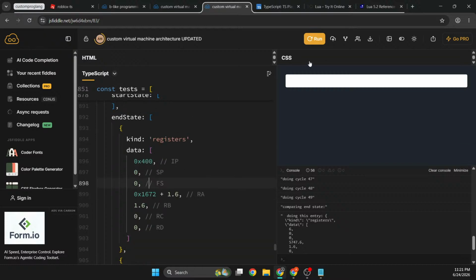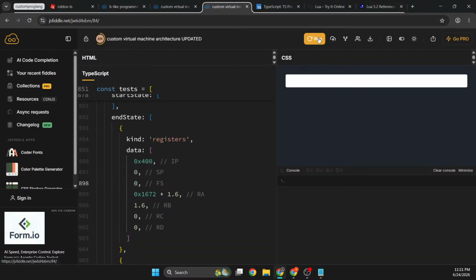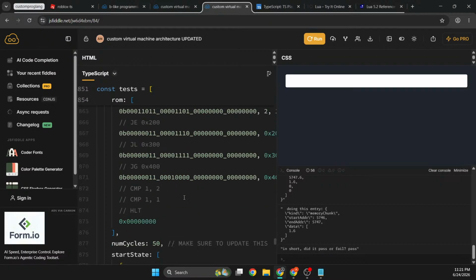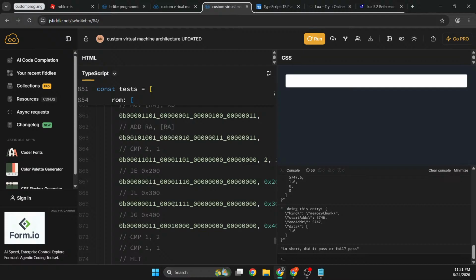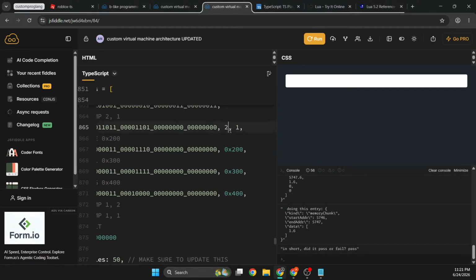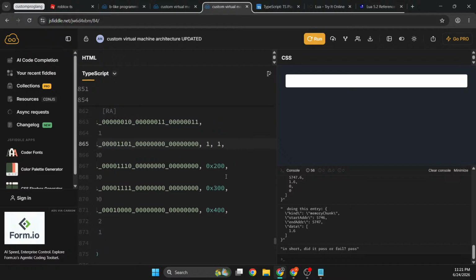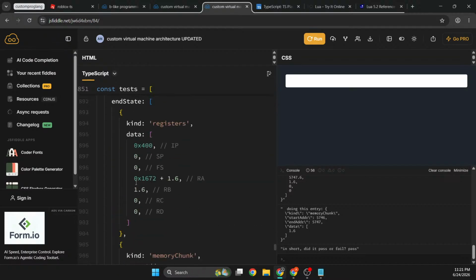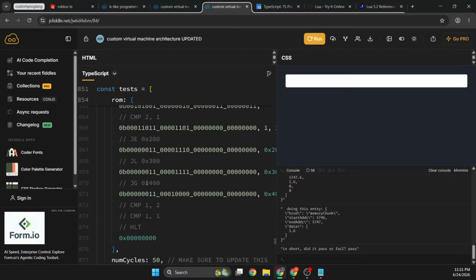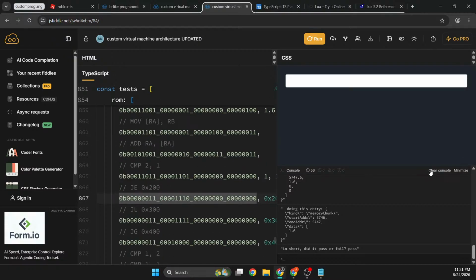So that should be, please work. Yes, it works. Good. Does what it's supposed to do. And if I change it to 1, if it's equal, this should be jump if equal. This should be 200. Okay, it works.